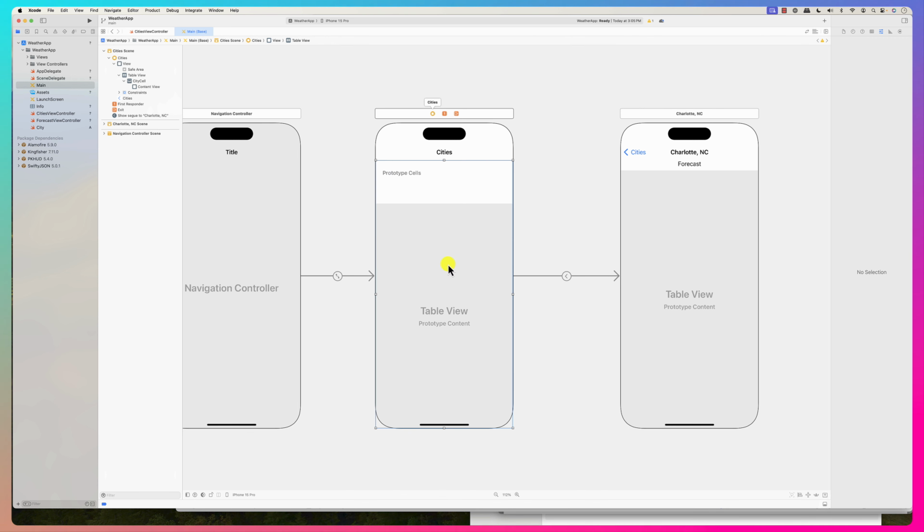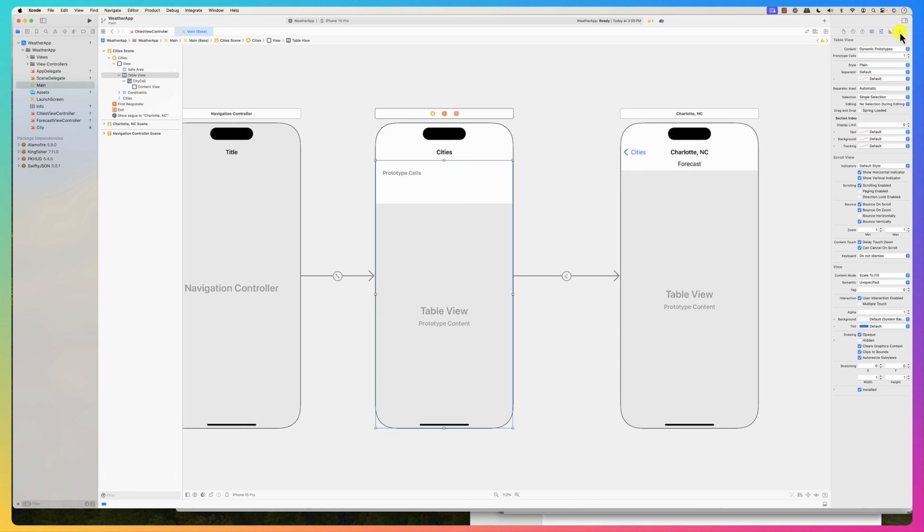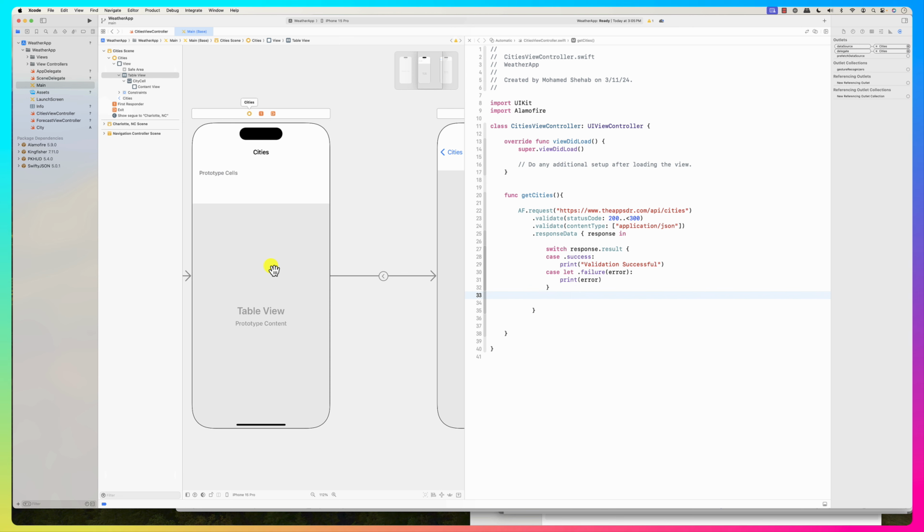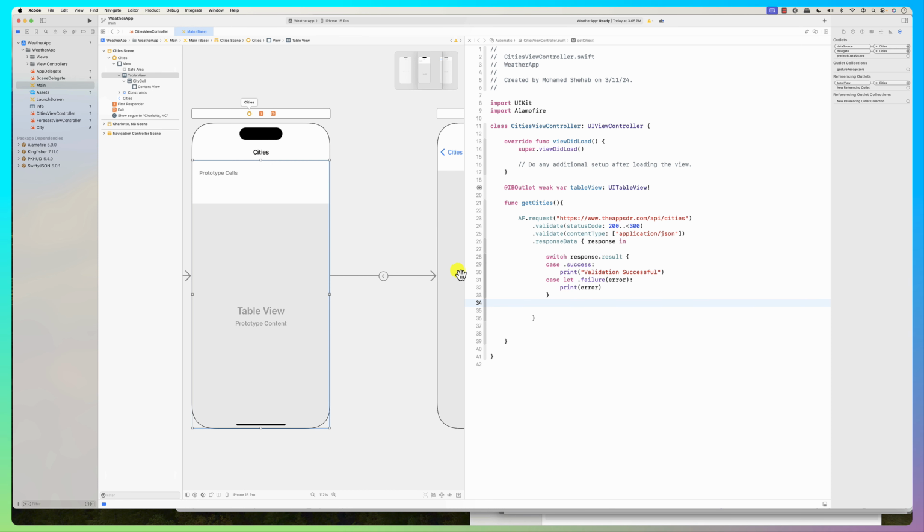Now I pick the table view and go here, data source and delegate. Perfect. And we click here, assistant, and I'm going to add a reference to the table view. That's it. Good. That's all we need.